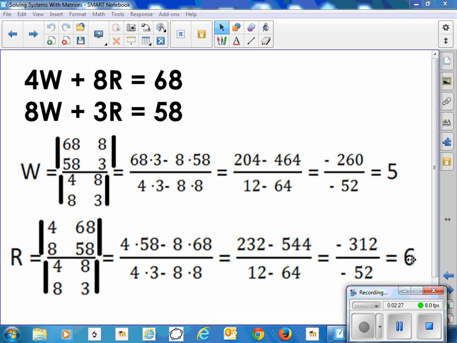Now you're looking at that and saying, well, that's not any easier than solving by substitution. And you're right. But the nice thing about setting it up with matrices is we could ask a computer to solve it for us. And all we would have to do is put the values into the matrix. Well, we have a situation like that with Excel.